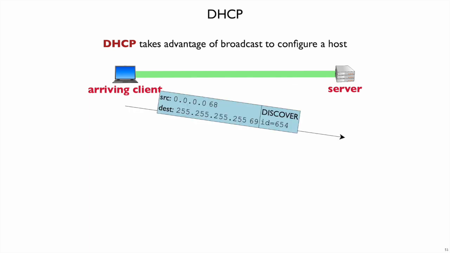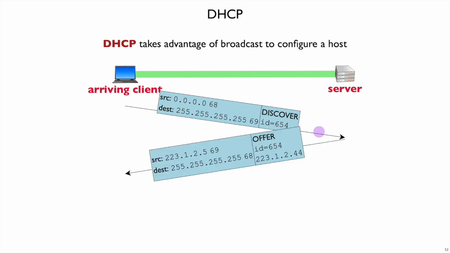Your client connects to the network and it broadcasts a packet to everybody saying, I would like to discover the network. And here is an ID that I've made up for myself temporarily. Hopefully this doesn't collide with anybody else's temporarily picked ID. A server sitting on that subnet may pick up this broadcast address while lots of other computers just ignore it. And it responds with an offer because its job is to give addresses out to arriving clients. So that offer packet goes out with the same ID, and that's how the client and the server are going to communicate. And in that offer, the server provides an address that's intended for the client to use if the client accepts the offer.